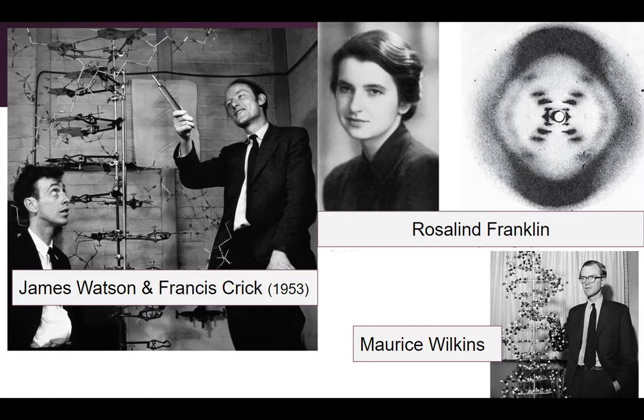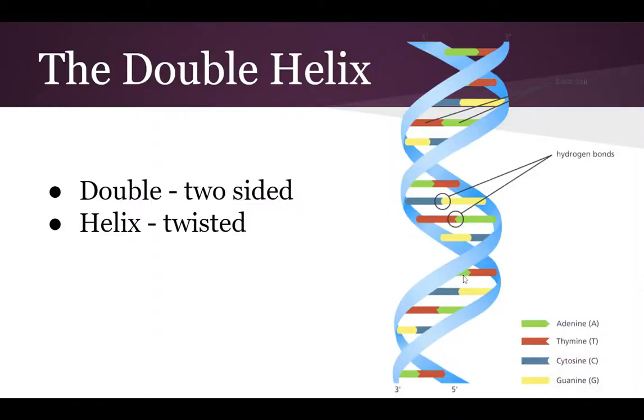They ultimately do talk about her role in the picture and stuff, but they downplay it greatly. And when they go on later to win the Nobel Prize for discovering the structure of DNA, by that point, Franklin has died, and they do not award Nobel Prizes posthumously. So she's historically known as the woman who got no credit and had her work taken from her, which is kind of a terrible story. But that's an important story that you'll hear when it comes to the structure of DNA.